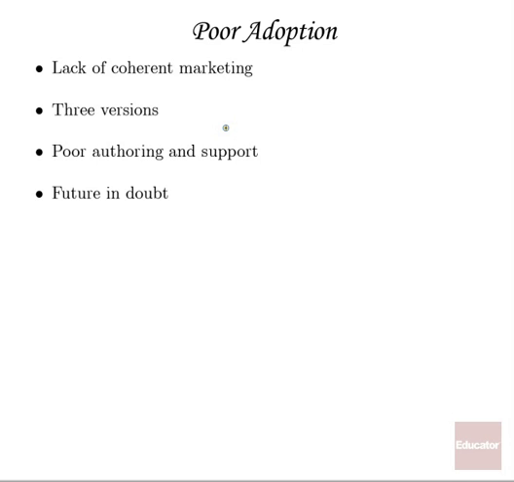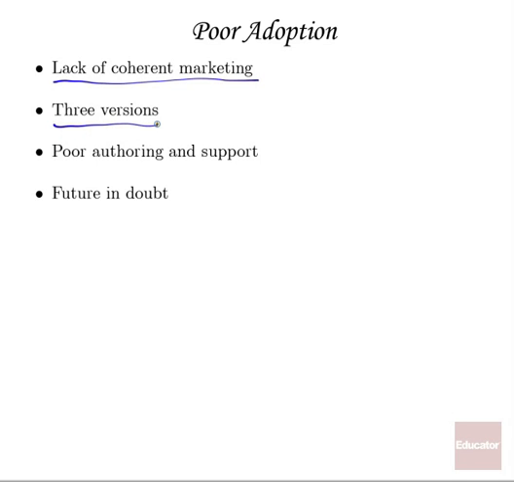Part of the problem was a lack of coherent marketing. The last version of HTML published as HTML was in the late 1990s, and there hasn't been a completed standard of HTML published since then. A lot of people have wondered, well, where did HTML go? How come it hasn't been updated? Well, it was updated. It was updated into XHTML, but the Web Consortium didn't do a very good job of marketing that fact.